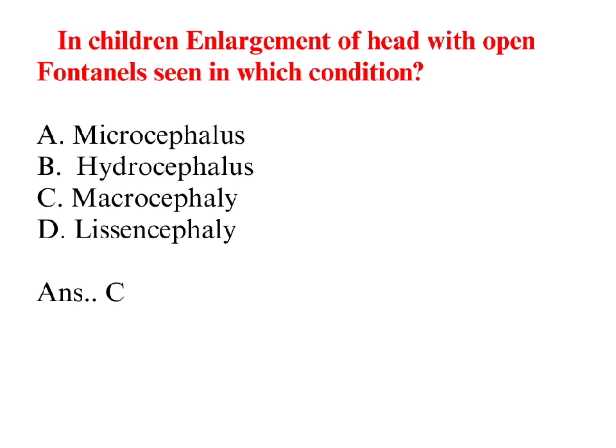And D is lissencephaly. Lissencephaly means a very small head, and at the same time a smooth brain also is there. It is a very rare and gene-linked brain malformation. Okay, so A, B, D are wrong answers. Macrocephaly is the right answer. But in hydrocephalus also the head is enlarged and the fontanels are open, but they are not asking about water accumulation here. So C is the right answer.